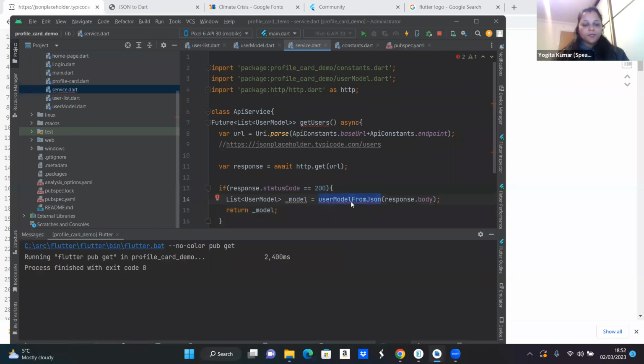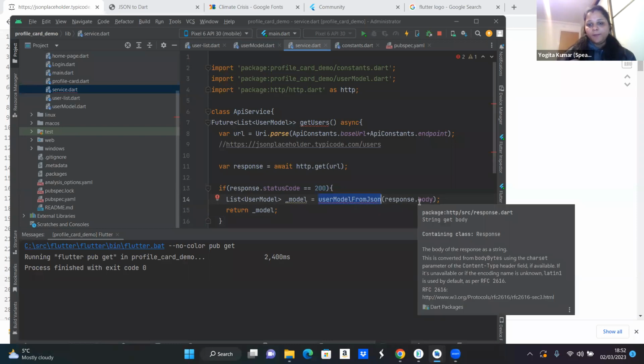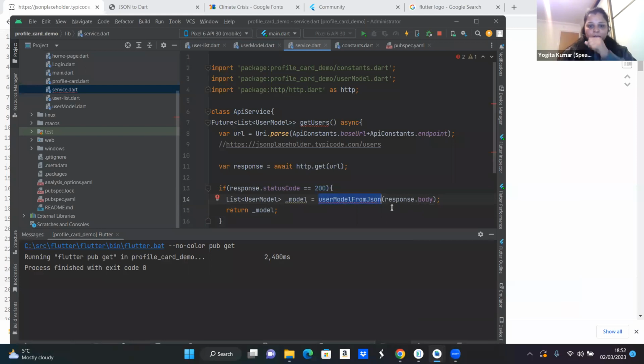Okay, we need to define this function. This function is going to take a parameter, a JSON string, and return a list of the user model. So let's do that.